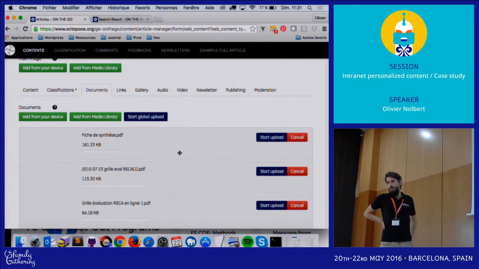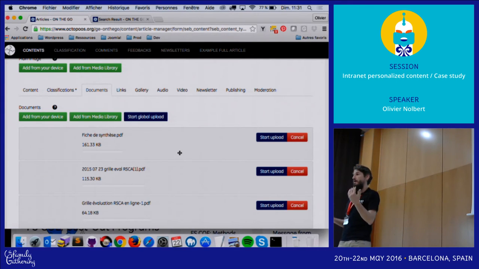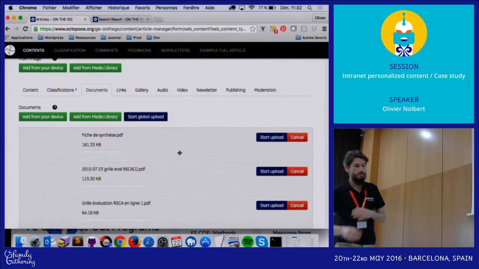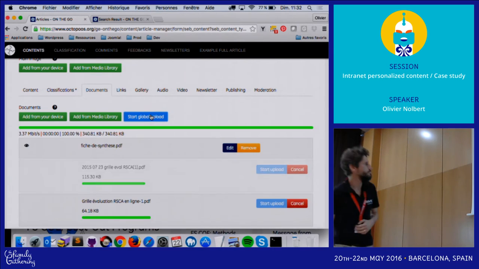Yes. And the media library, for us, is a content, like an article, with some specifications. In fact, it's a content with a file attached to the content, okay? But the media library has a database table or something. Yes. So you look into the database. So you cannot do an out-of-the-browser upload, I mean an FTP upload, and then the media library gets the content. So not directly. It's not a full electronic document management. That's actually what they were looking for.